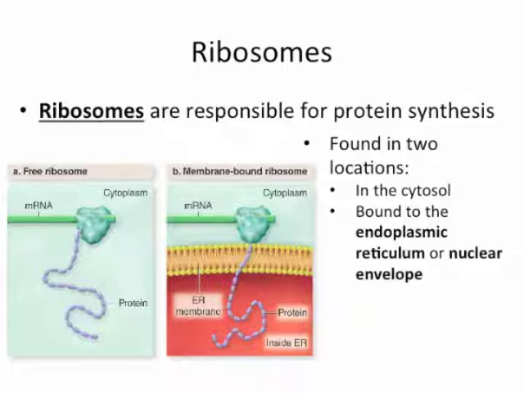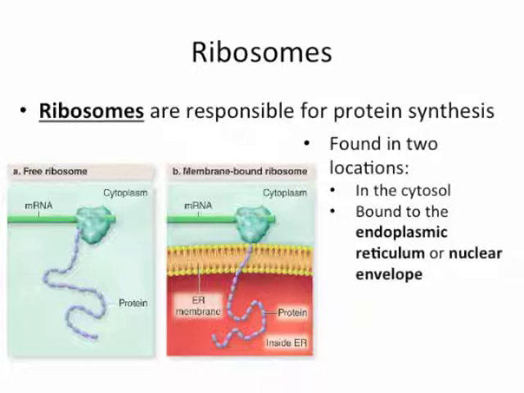Once they are produced in the nucleus, they are sent out into the fluid outside the nucleus, and they're found in one of two locations. They can be in the cytoplasm or cytosol. I apologize, I use those words interchangeably. For the most part, they mean the same thing: just the fluid out in the cell, in which case the protein would be made in the cytoplasm. Or they can be bound to a membrane, and the two membranes you'll find ribosomes bound to are the endoplasmic reticulum or the nuclear envelope, in which case the protein would be made into one of those two structures.